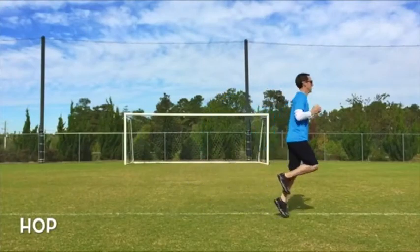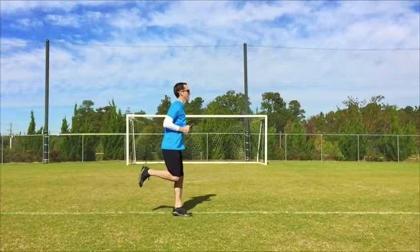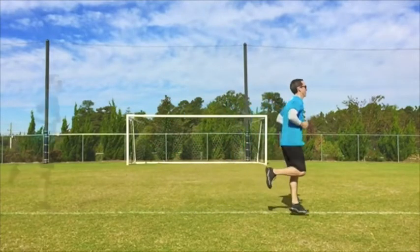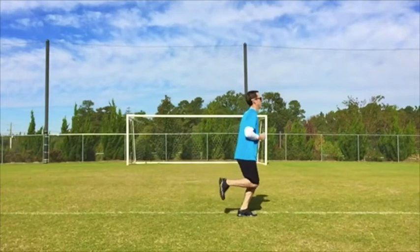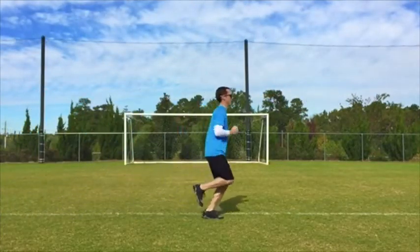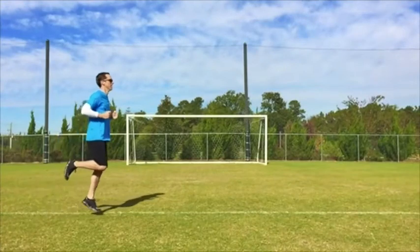The next locomotor skill is called hopping. Hopping is done on one foot only. Notice his other leg is held behind him. Now, you're going to spring off of one toe and land with your one leg slightly bent to cushion your landing. You want to make sure you land soft so you're ready to push up and hop again. After you've had some chances to hop on one foot, you always want to switch and hop on your other foot.